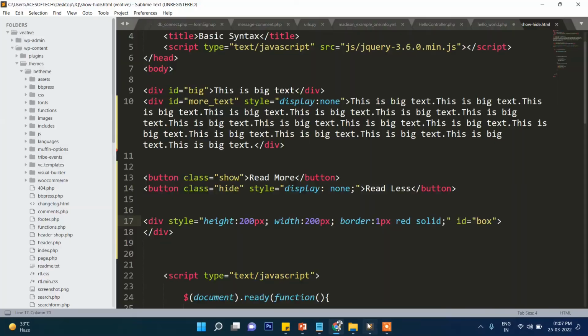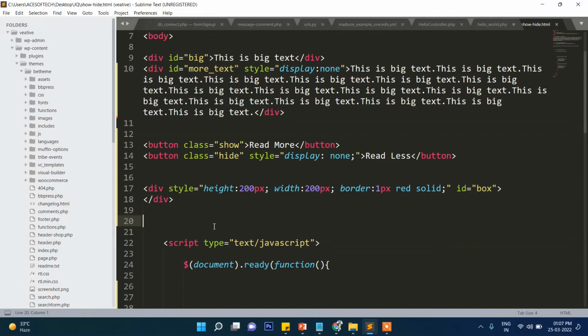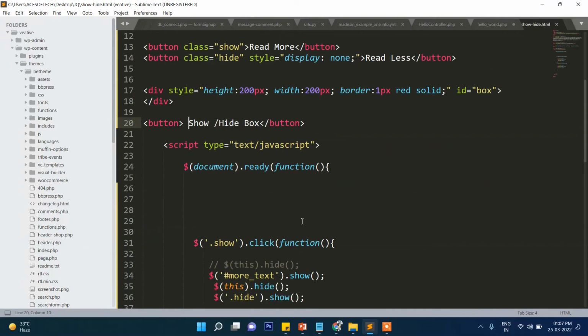Now let's create one button here below. Button: show hide box. With the same button, it will show and hide. It will work as 2-in-1. So what will we have to write here?